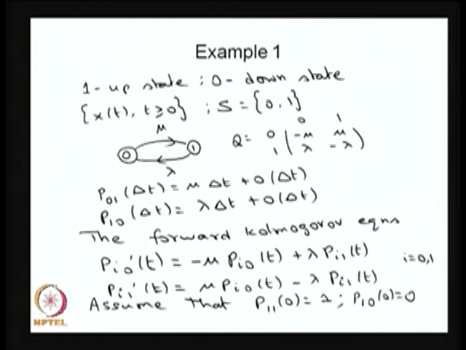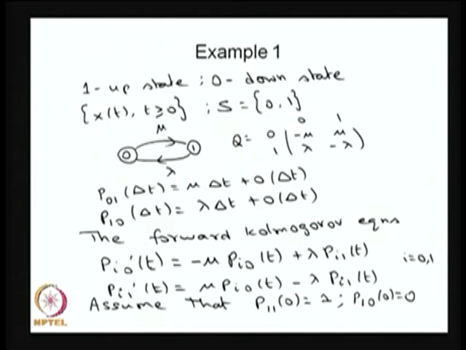Using this I can make the forward Kolmogorov equation. I can go for writing a forward Kolmogorov equation or backward Kolmogorov equation, but the forward Kolmogorov equation is easy to make out. So, if the system is in the state i at time 0, what is the net rate that the system will be in the state 1 at time t? That net rate is nothing but all the inflow probability rate minus all the outflows. That is the way you can visualize the right hand side.